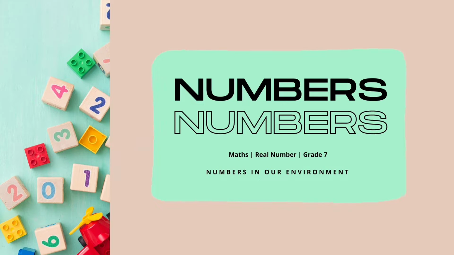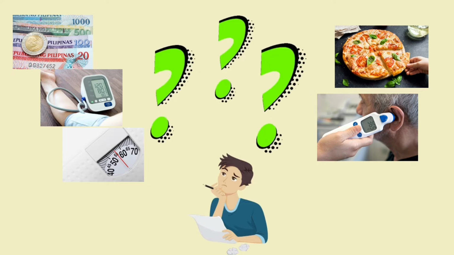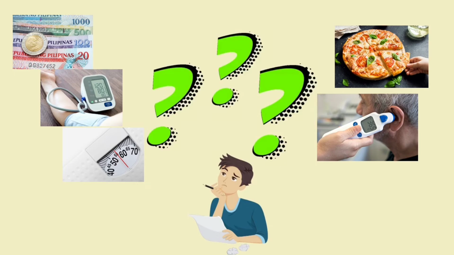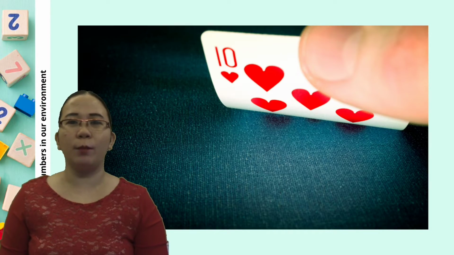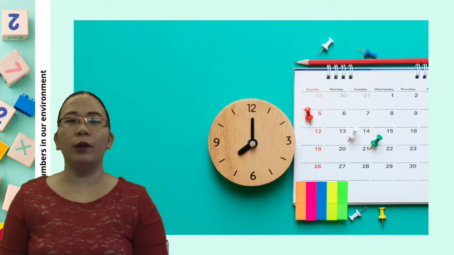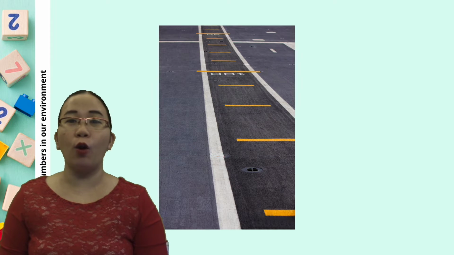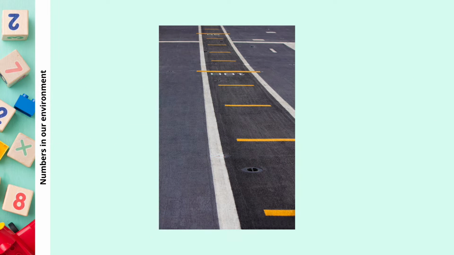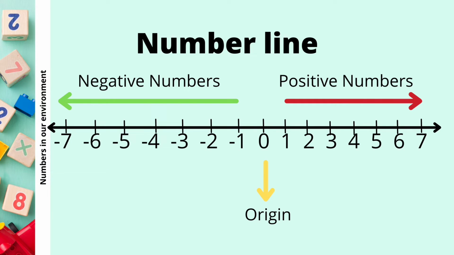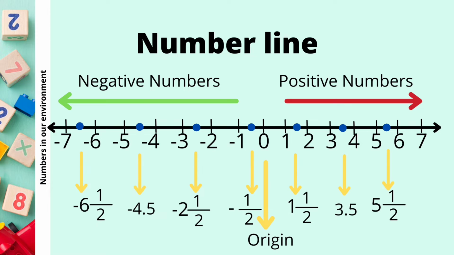Say what? Real numbers comprise any number that you can think of or use in everyday life. It is the compilation of all types of numbers. Each real number represents a unique number along the number line. On the real number line, a point corresponds to every real number and a real number corresponds to every point.